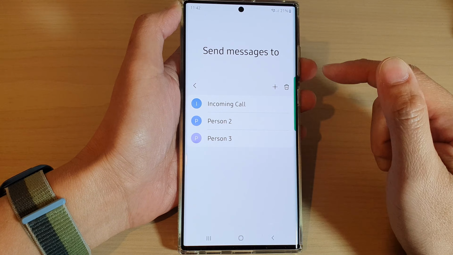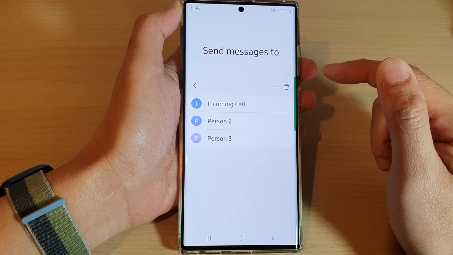So if you turn this one on, before the text message gets sent out, it will quickly take a photo using the front and the back camera on your Galaxy S22 series. Next is the audio options. Okay, so you'll be able to attach audio recording. It can attach a 5-second audio recording. So again, before the phone sends out your text messages, it will attempt to use the microphone to record your surrounding sound for up to 5 seconds.